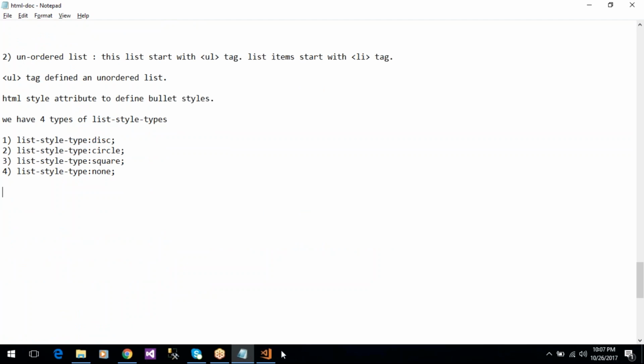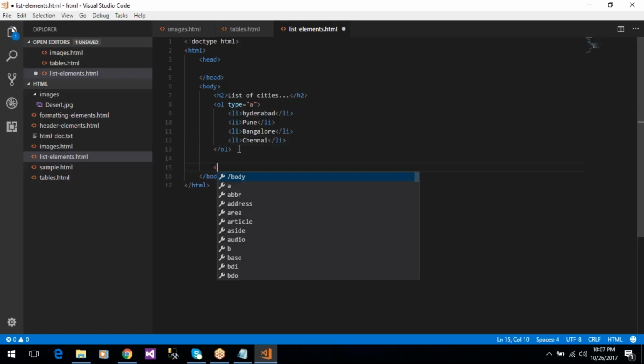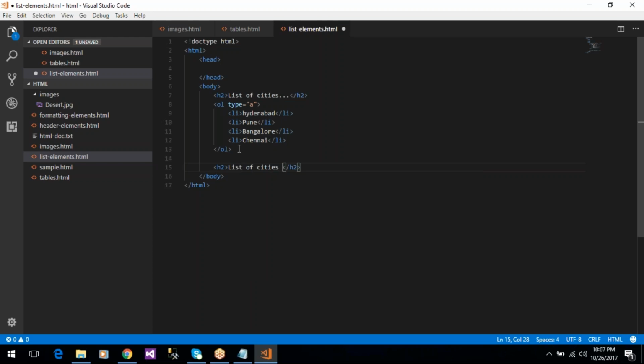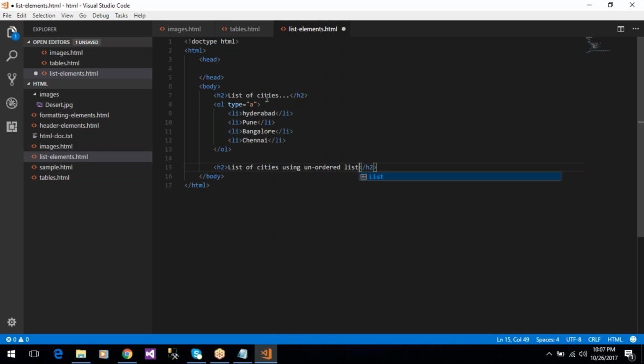So in this example only, just take another h2 tag, list of cities using unordered list.